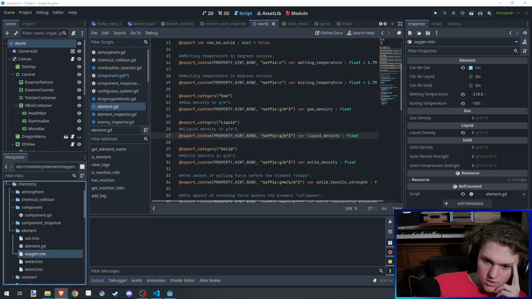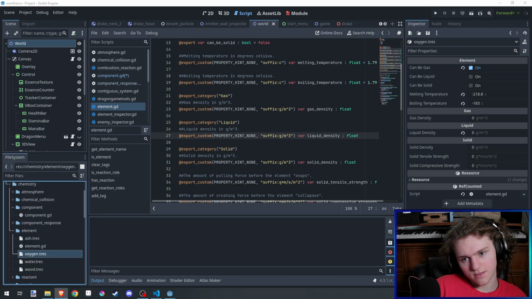So 1 cubic meter. No, 10 cubic meters? 1,000 centimeters in meters. Yeah, it'd be 10 cubic meters. Right?